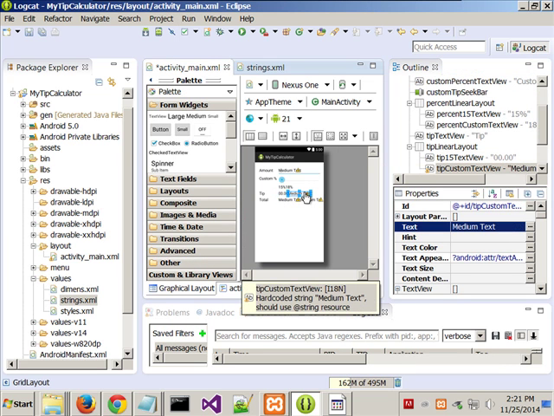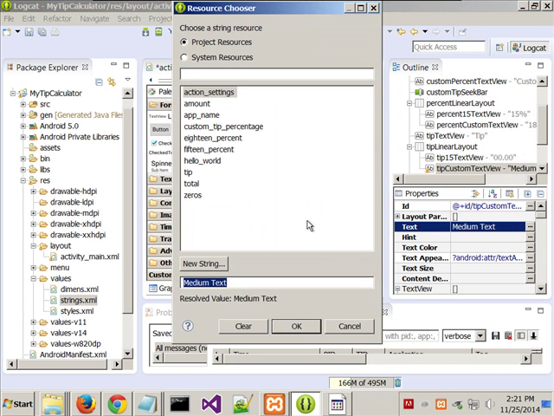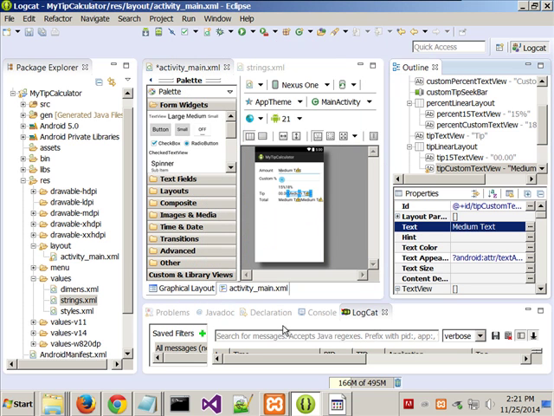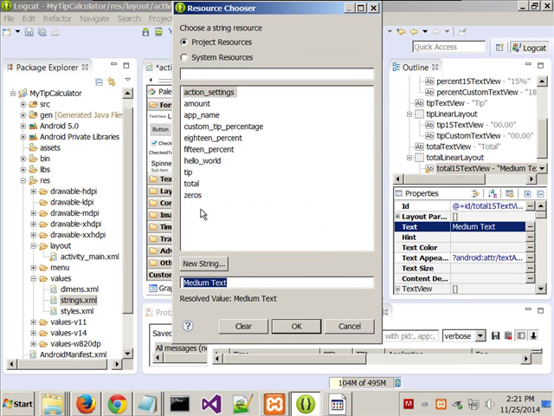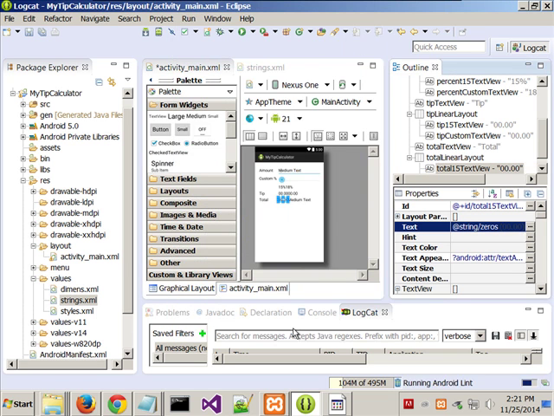But now I want to click on the next one. I could do the same thing, but why should I have to? In other words, why can't I just go in here and choose zeros and click OK? See that? So if you've got strings that you're going to be using many times, if it's the same string, it doesn't make sense to create a bunch of different string variables. If you're going to use the same one 4 times like this, why don't I just create it once and then use it 4 times, which is what I'm doing right now.